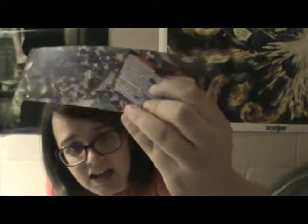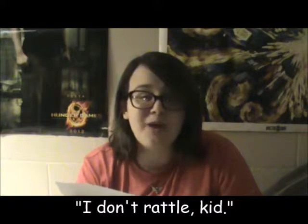It's a collage of eyes and a little book collage in the corner. Believe it or not, all of the eyes in that bookmark were taken from Vogue magazines. For the little book, I used a science magazine. My favorite of all the phrases that I chose to put on this bookmark was, "I don't rattle, kid."